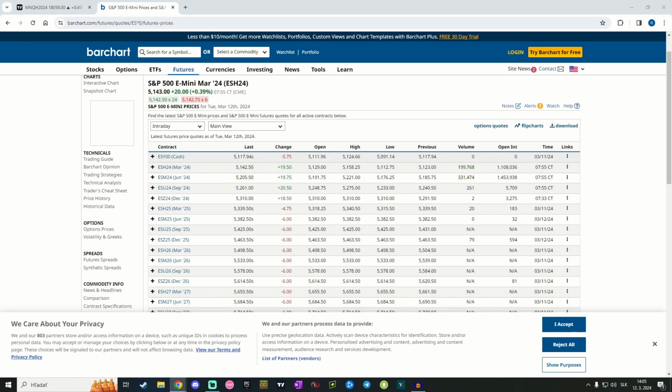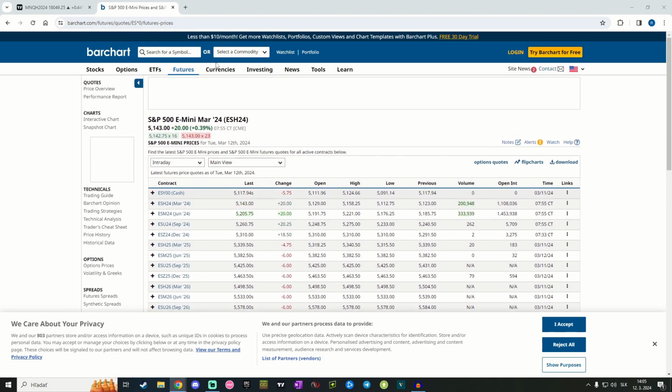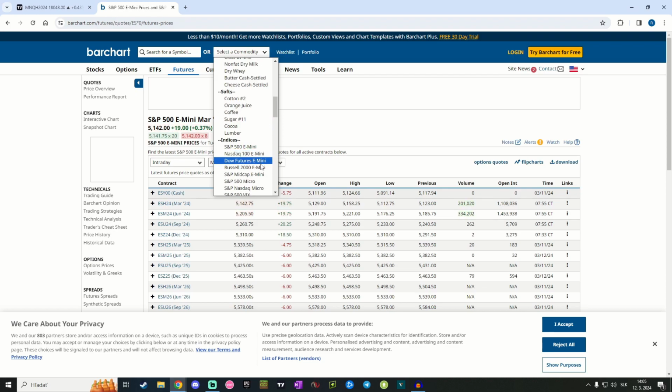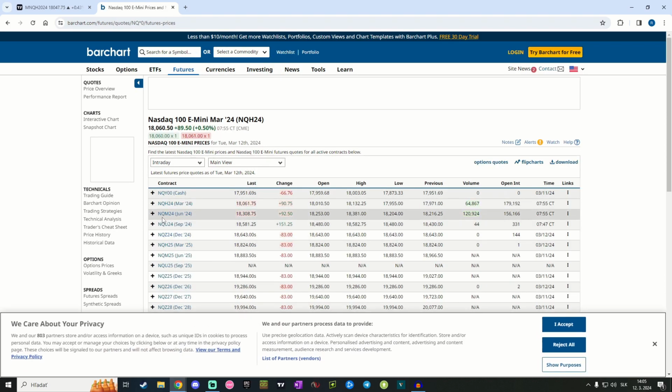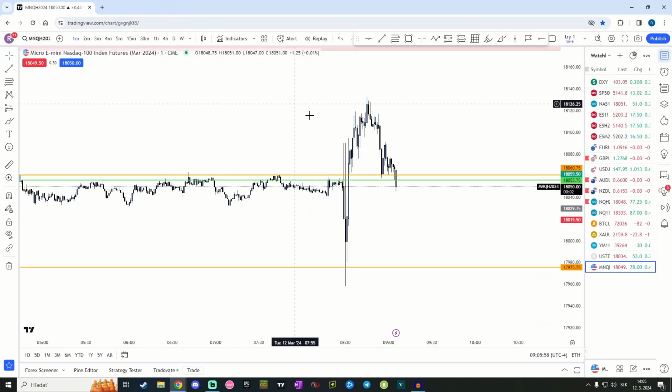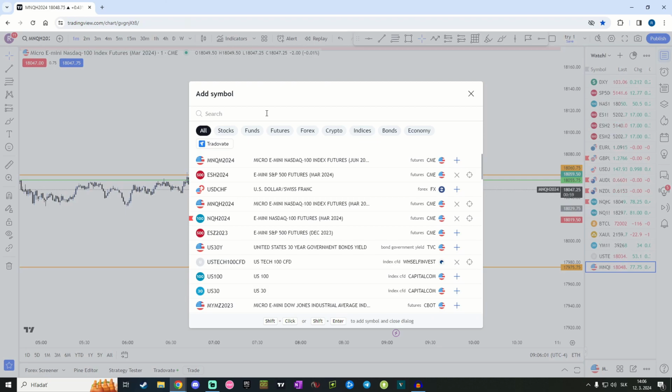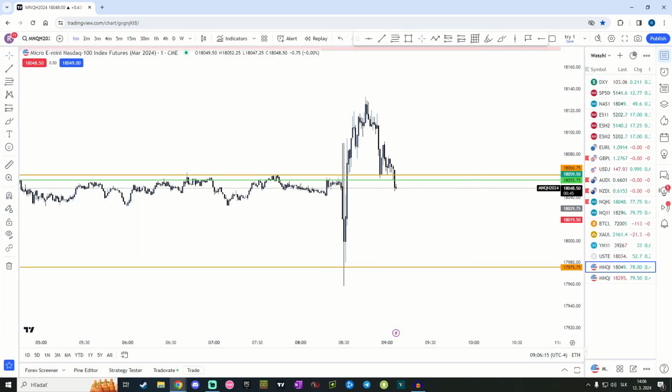So let me add that to my list. Okay, and probably I will also go to NQ for the other continuous contract, which will be NQM 2024. So let me add it. I think it's this one already. So that's for the micros. And I will be trading only micros here, so I think that's enough. But I need to also change it in my trading platform.